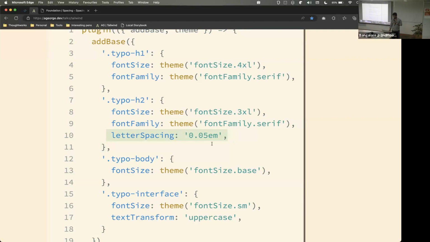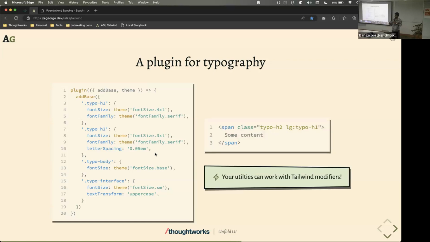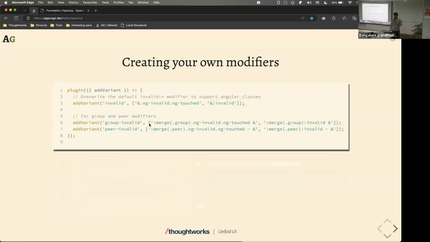Do your own CSS. Now, this plugin looks very similar to the layer thing. You've basically created your own classes. And this, again, works the same way. It merges with the Tailwind modifiers, and Tailwind will take care of outputting the CSS only if it is used, right? So this is the direct duplicate of how you do it in layers, right? So this is a very straightforward, simple plugin. Plugins get interesting when you want to create your own modifiers, like the lg colon, right?